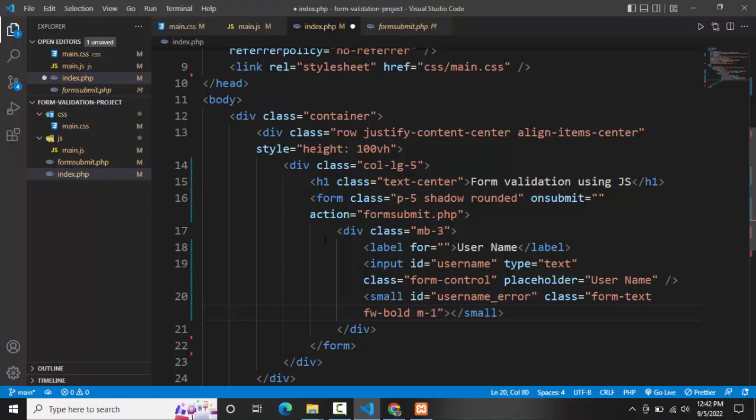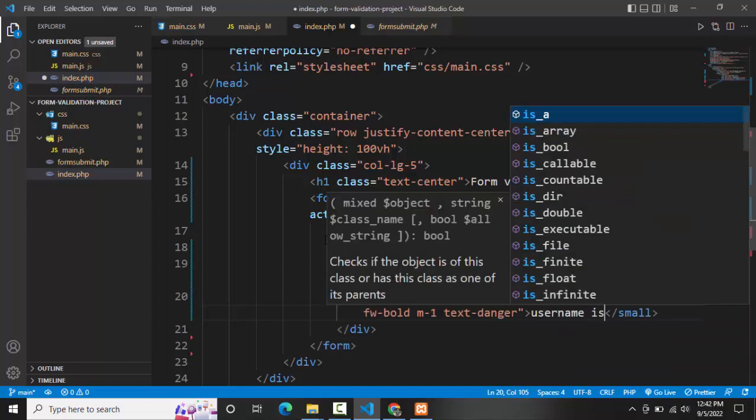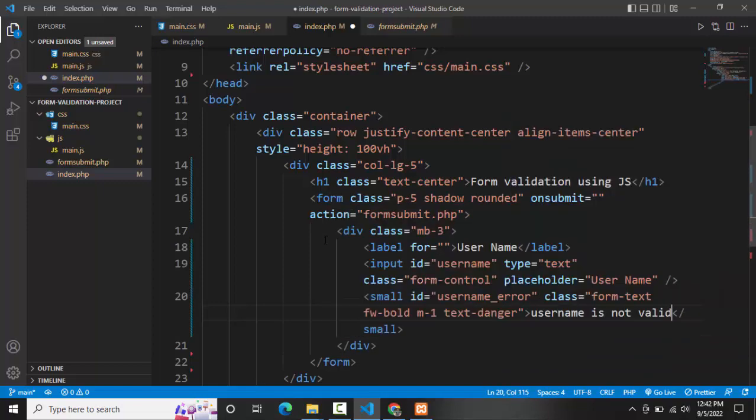And m-1, so I want a margin all around. And then I want text of color danger. Danger is a theme color from Bootstrap, which means your text color will be red. Now you can type anything, for example, username is not valid.